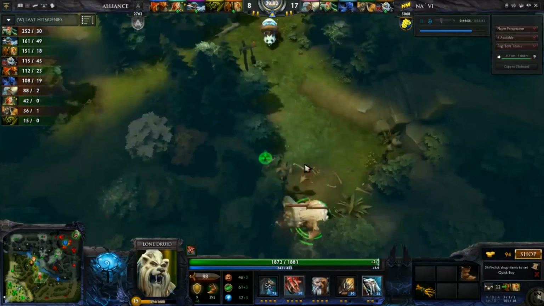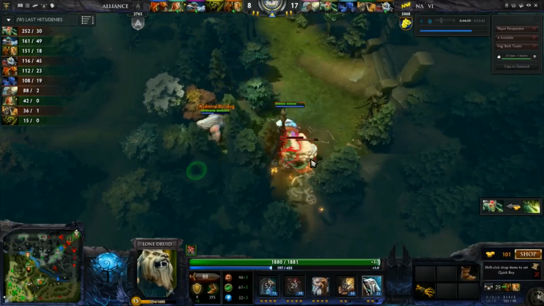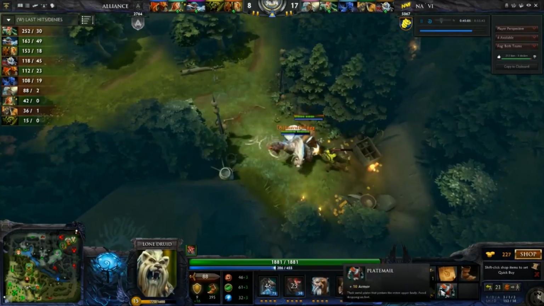I feel like Na'Vi really knew what they wanted to do going into this game. They knew they had to shut down Lone Druid, and I felt like Alliance just didn't treat Medusa as big of a threat as she really was.